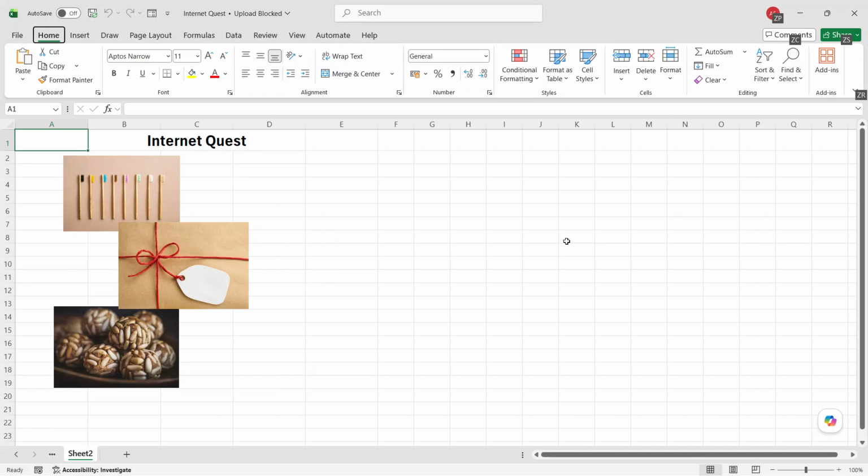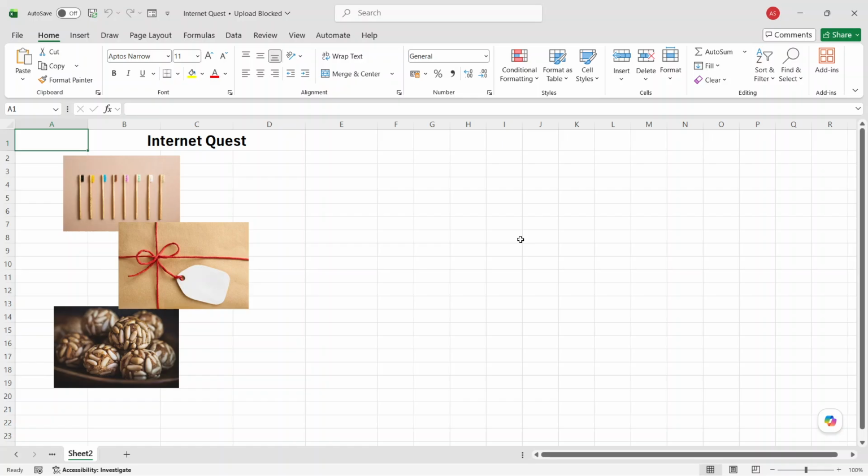In today's video, I'm going to teach you how to view macros in Excel. If you need to inspect an existing macro in a workbook, Excel makes that fairly straightforward once you know where to look. This is especially useful if you want to review how a task was automated, confirm what a macro does before running it, or make changes to the code in the future.